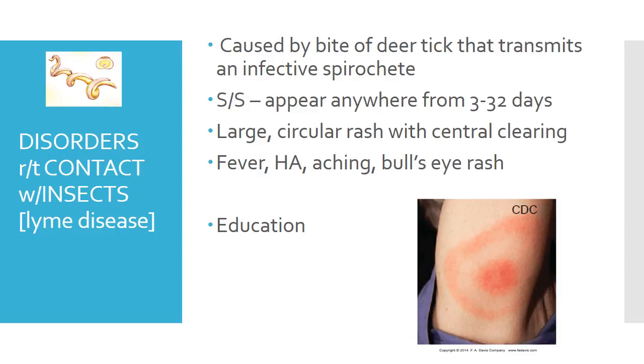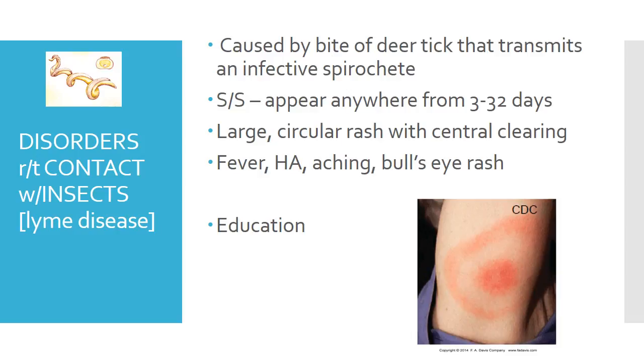Stage 1 is technically like 3 to 30 days following the bite. Stage 2 is 3 to 10 weeks following the bite. Stage 3 is 2 to 12 months following the bite. So early on, 3 to 30 days, you may start to see redness at the site, maybe some chills, fever, headache, muscle weakness, and you see this bullseye rash at the site of the bite, and that's stage 1, and that's what's in that picture right there on the bottom.